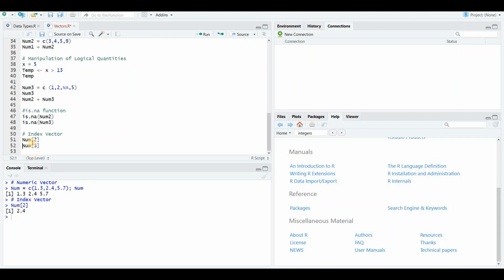Now, if I wanted to know what is the value present in my num3 vector at its third position, the third position is NA, right? Let us see what we get. Running the statement, I can see that the third position is NA. That is an unknown value, so it will give me NA only. So the index vector helps us to know what is the value present at what position of the vector, right?